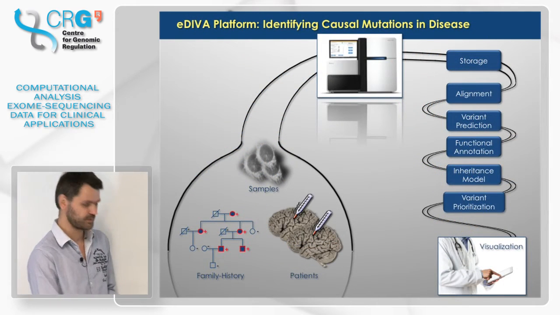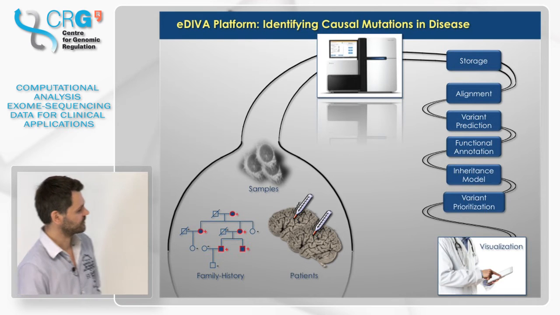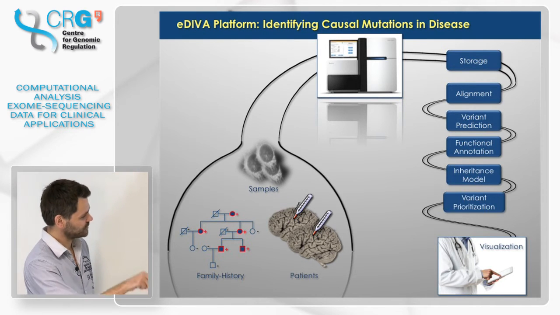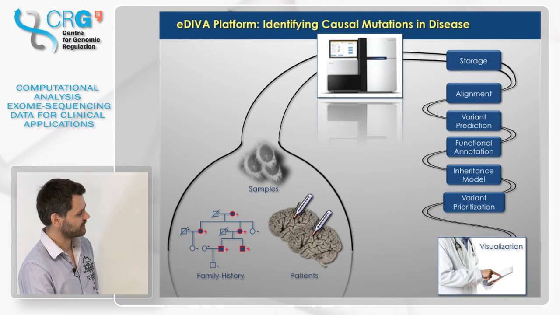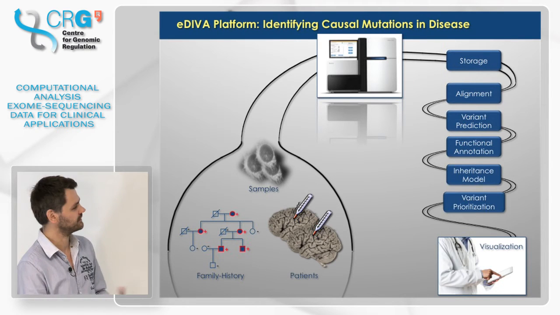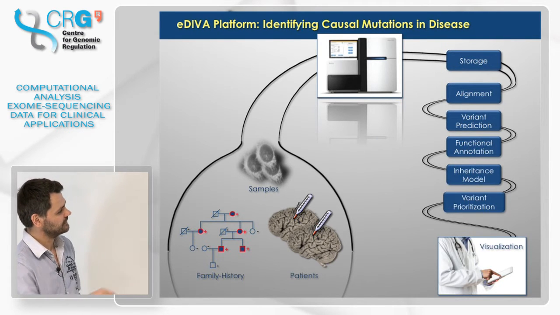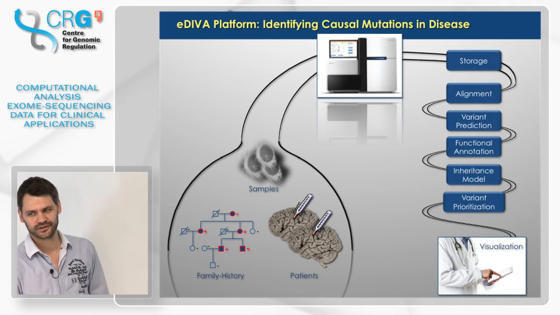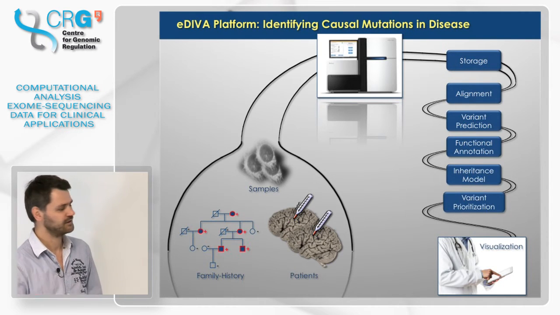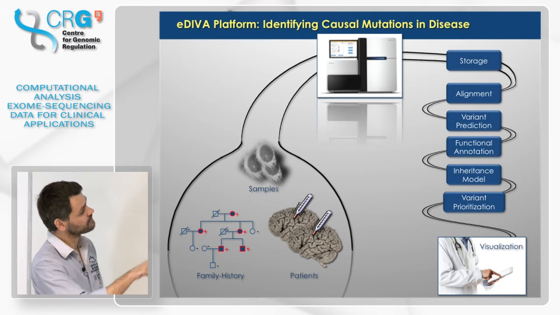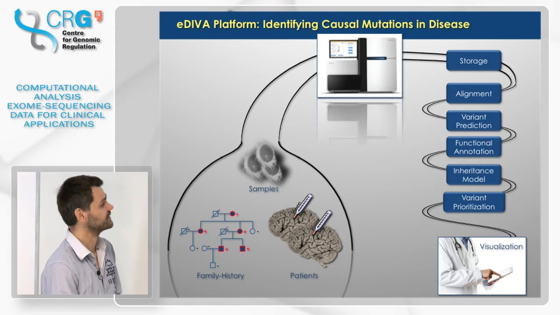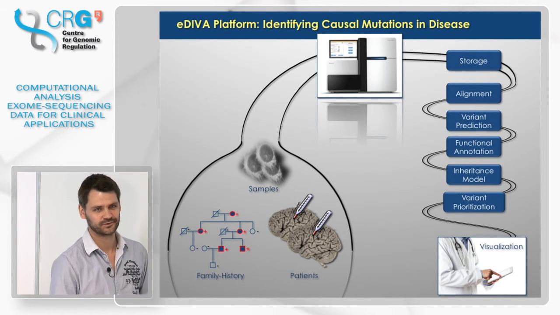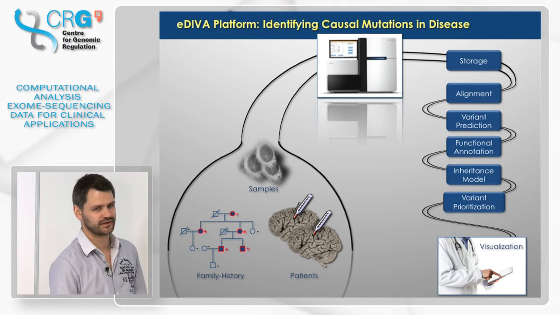You already saw this picture yesterday. I think Matthias showed it, which is the overview of what has to be done. We just discussed the technology behind the left part. You need some samples, you need to enrich them, build the library, prepare the library, and sequence. This whole thing is kind of standardized nowadays. If you go to a sequencing center, they do it in large scale with robots, and the real problem at the moment starts on the right side, which is the computational analysis. We can produce much more data than we can analyze right now. And with the latest Illumina HiSeq X generation, this will even get worse.